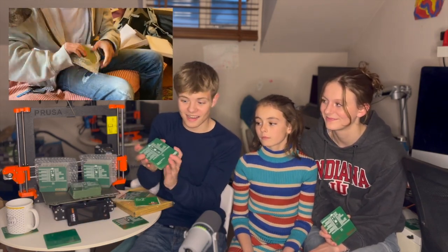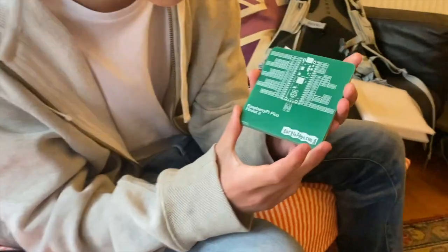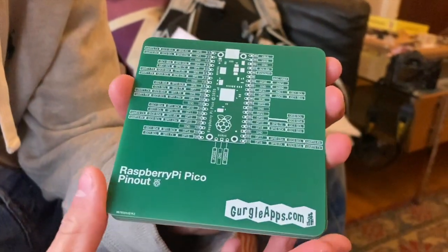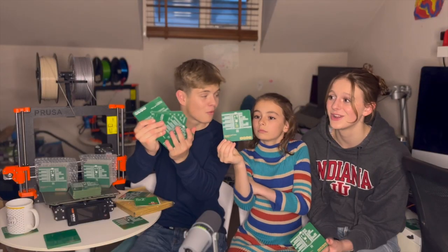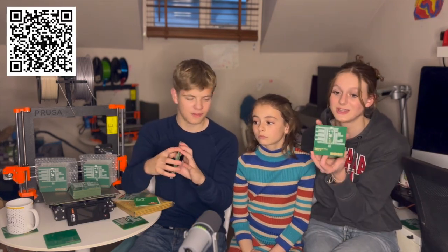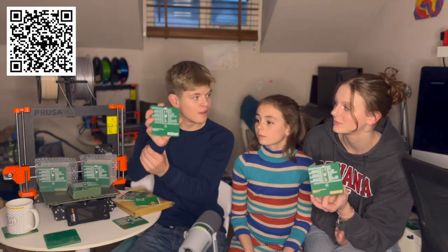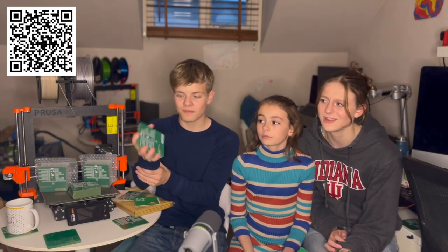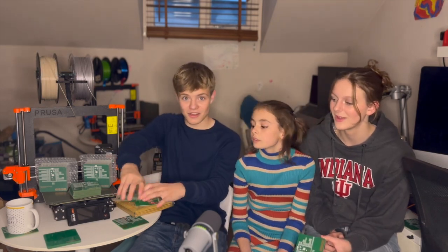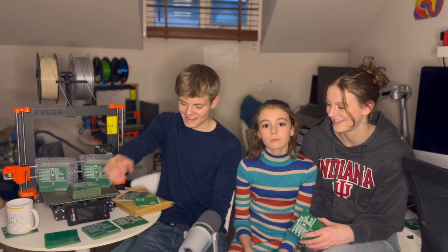The second mistake — I wouldn't really call it a mistake, I kind of like it. I've got the layers mixed up and there's no immersion gold in this one, but I actually quite like it. There are only five ever made, so let us know if you'd like to purchase one. You'll only be able to buy the final version on our shop, but these are very exclusive — only five in the world. We'll be opening the bidding soon.